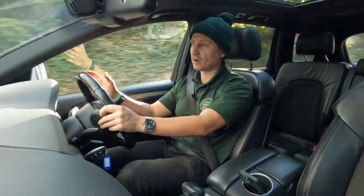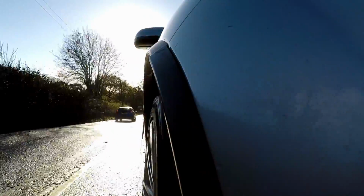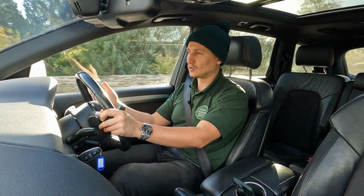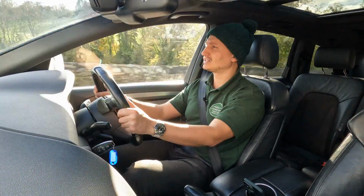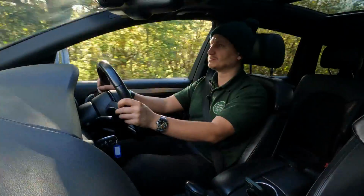As I've mentioned in a lot of my previous videos, an 8-speed gearbox is my personal favourite. Sometimes when you get a 9 or a 10-speed, it's confused as to what gear it wants to be in, and it almost does the opposite. It almost tries to work too hard, and that almost has the effect of what they're trying to avoid. But an 8-speed just seems to hit that sweet spot.